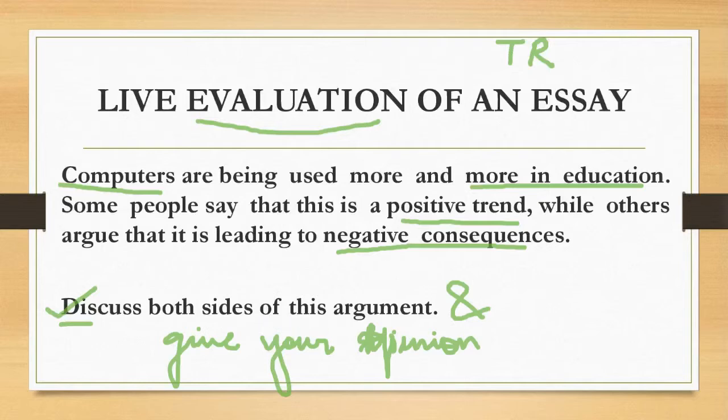So this is the third time you read it, and the fourth time when you read it, you can read it very quickly, and it could be more like skimming. And if you need, you can also go through it the 5th time. So if you read the question 4 or 5 times, the chances of going wrong in the task response parameter go down. A lot of students make this blunder of reading the question once and quickly going to the introduction.